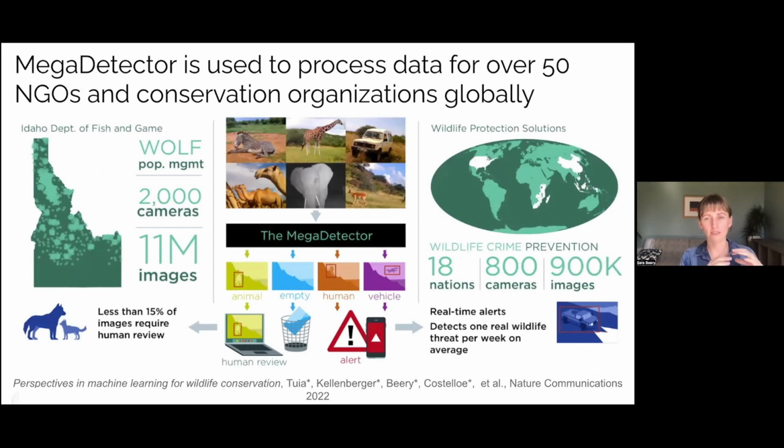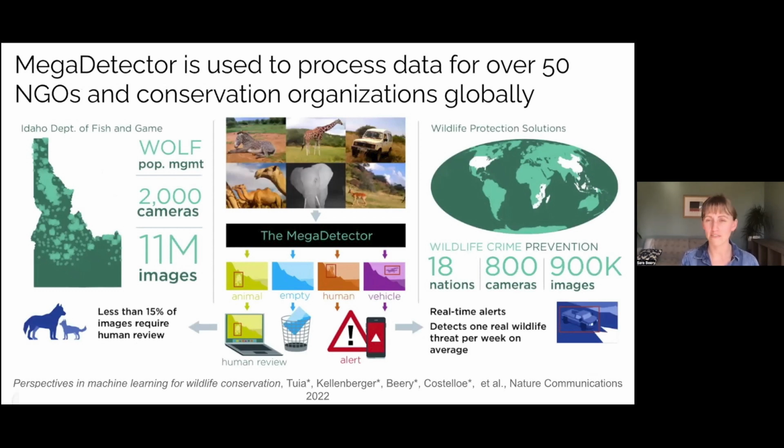And so because we had this framework, we found that we could generalize animal, human, and vehicle detection really robustly to new cameras. We knew that already could be incredibly impactful because 70–80% of the images are empty. So if you can just filter out those empty images and you can help direct the attention of researchers, spend their time labeling the data that they're actually interested in, you can really see a pretty significant impact.